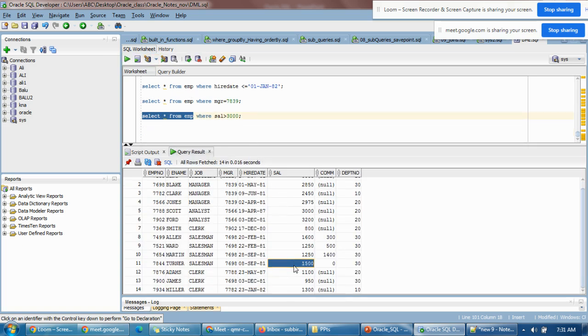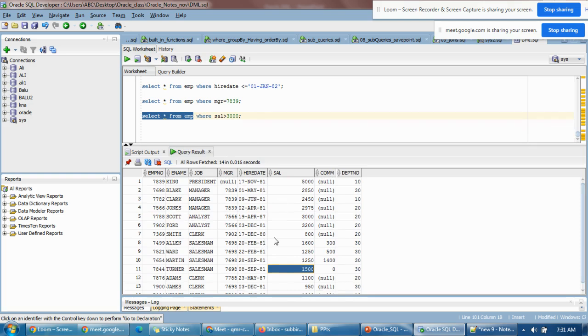Next, I want to get the data whoever is having the commission. Okay, please listen carefully and analyze the data. Whoever is having the commission, how can I get them?